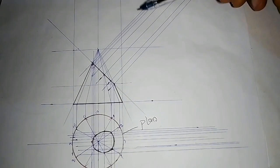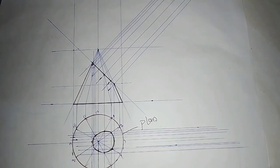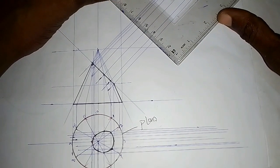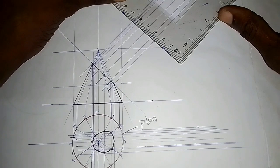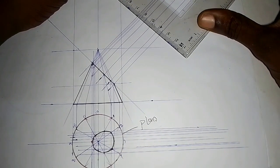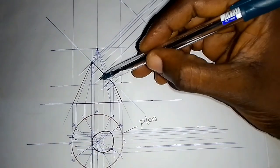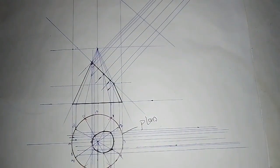From these lines we have drawn perpendicular to the truncated part, I'm going to draw another vertical line perpendicular to it as well, this way. Let me move it up a little. So we have it this way. Take note of the center. That is the center. So we have that.